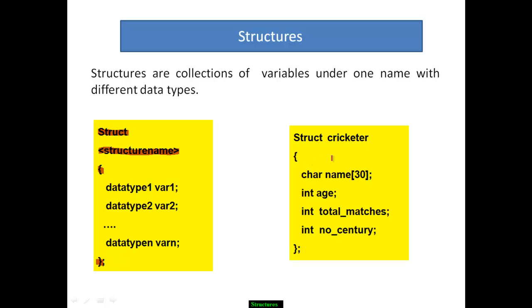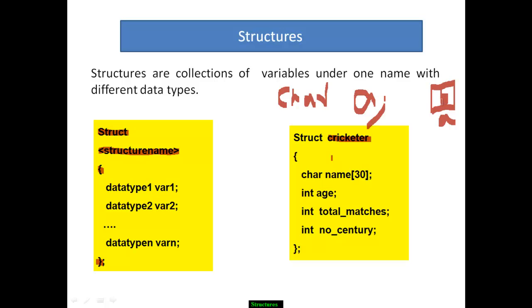Here I have created one structure for storing the details of the cricketer. I have given the name of the structure to be cricketer, and first I want to store the name. Name is nothing but a sequence of characters. If you are creating a variable a of character data type, you can store only one character in a. When you create one such variable, a storage location will be created and titled a, wherein you can store only one character. Let's say you can store b.